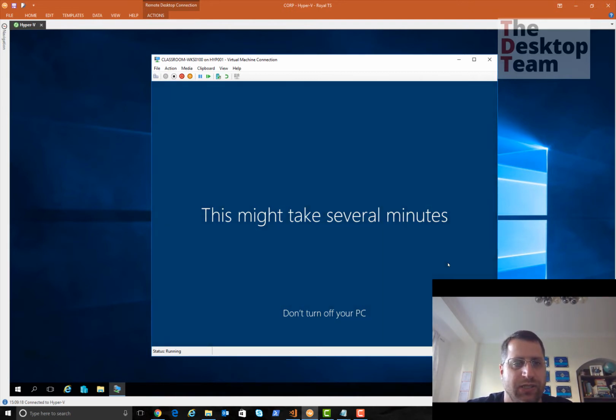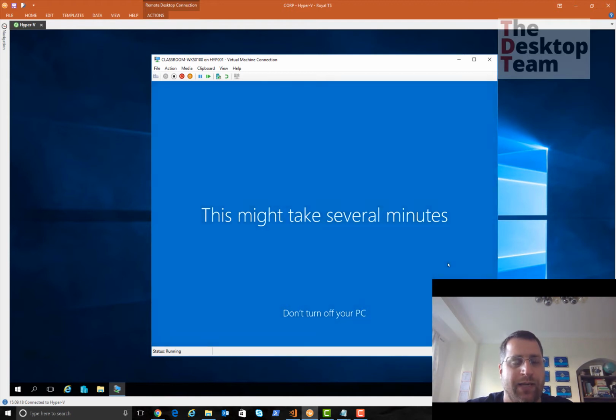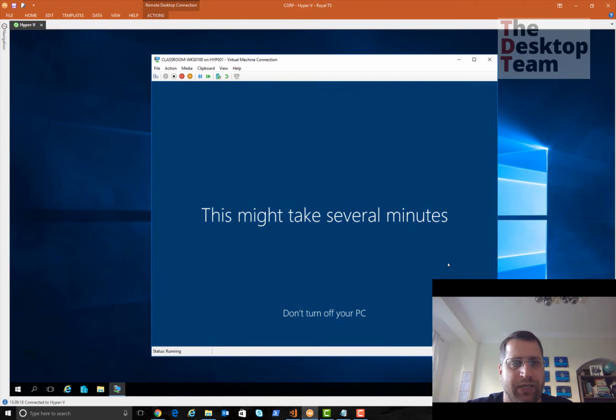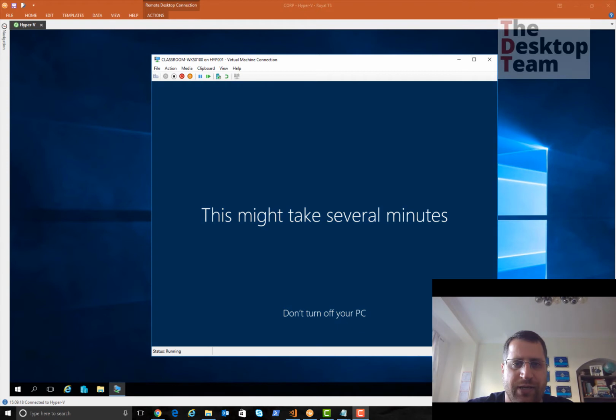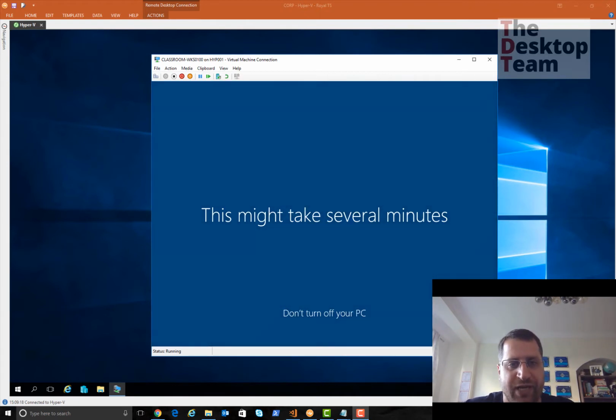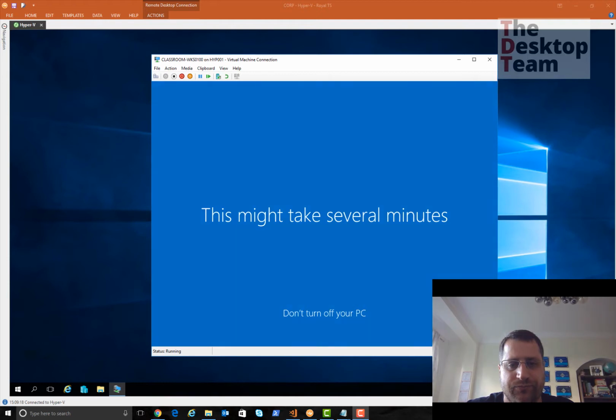Because you are getting this through the internet, it depends on your network. So if your network is slow, it's going to take longer to receive those files or those applications. While you go through this setup, you can just pause the video and be right back.